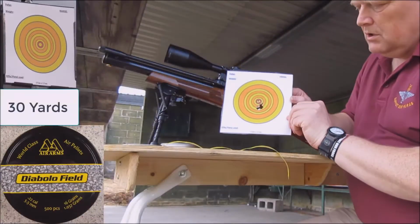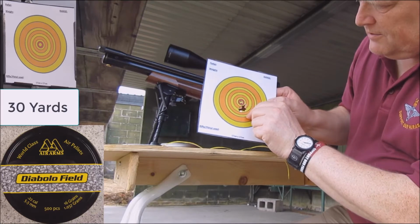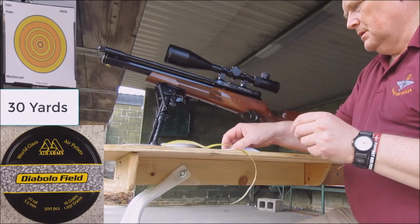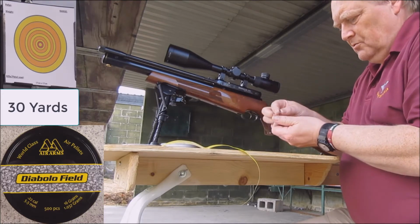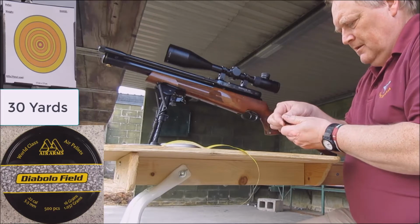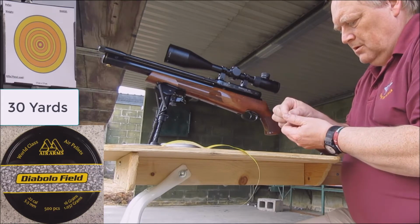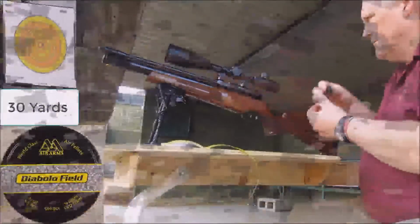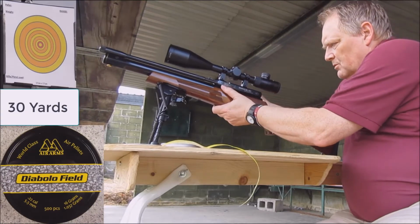Okay, not a bad result. It's a 5p piece size there, so pretty pleased at that one. So load another magazine of 8. We'll see if the adjustments I've made on the rifle warp the pellets into where they need to be. These have always been a good pellet for most rifle barrels.